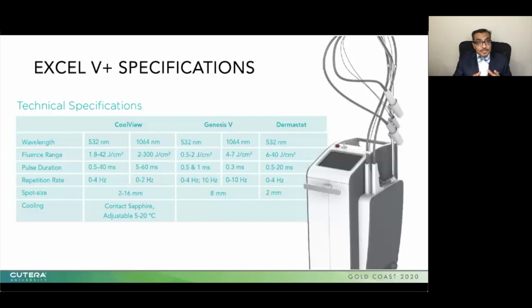So let's look a little bit at the specifications. So really it's two wavelengths, 532 and 1064. 532 we use for more superficial lesions, great for red, also good for brown, and 1064 is definitely for deeper lesions. And you can see there's a wide range of powers that are available from very low to very high, very wide range of pulse durations, as well as spot sizes. And one of the best things about this is the cooling. It is adjustable to different levels, and we'll talk a little bit about why we would use those different levels.